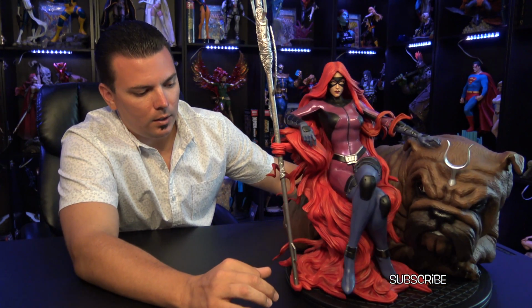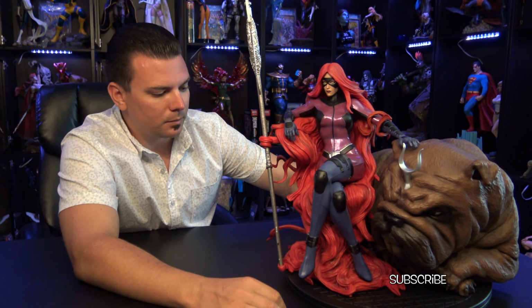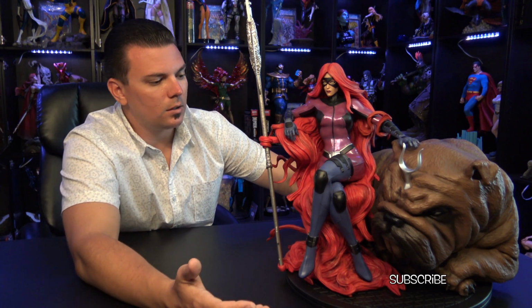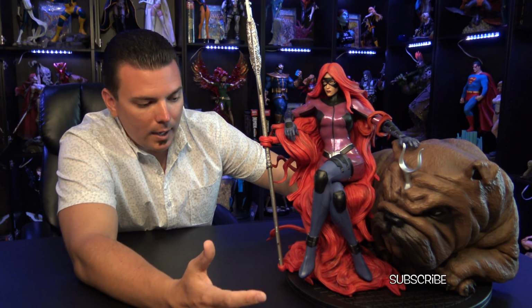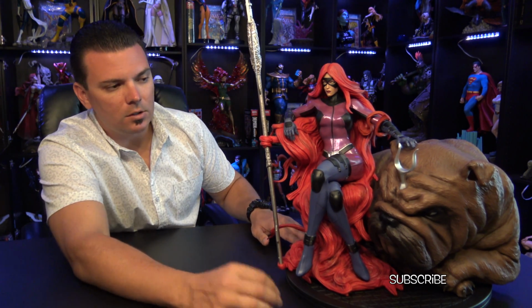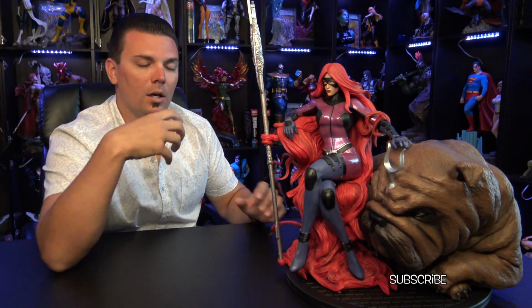It could have used a little bit more coloration and shading in the individual strands of hair, but this is the color of her hair anyways. You know what I mean? It's very bright. It's really bright. It's very striking too. I mean, this statue in general, the colors really pop.